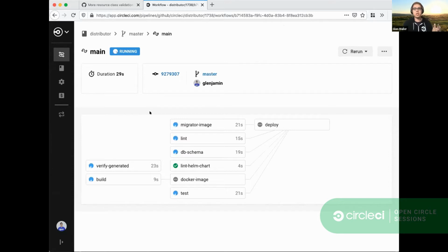And so in CircleCI, whenever we merge to master, we kick off a pipeline, we run a fairly comprehensive set of tests, and then if all of those tests pass, we deploy to production. And in this particular case, the budget that I set for my team was 1 minute. The idea being that between clicking merge and actually deploying, I want it to take around a minute. And that's what this does. And hopefully I have padded long enough so that it will reach the end and you will actually see that minute, and that will go ahead and deploy to production.